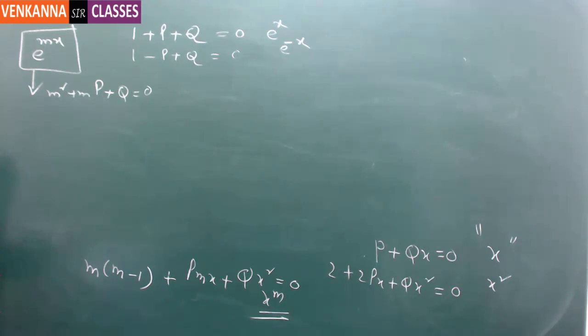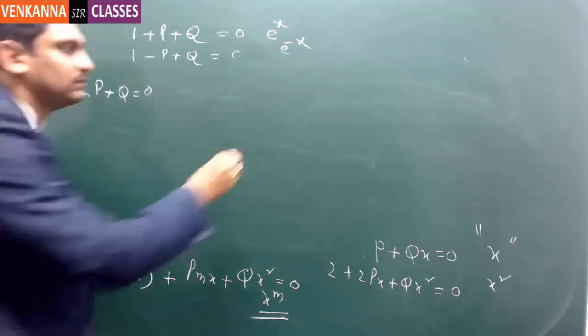Because this method is somewhat typical to understand. By doing the problem only, we are going to understand it. Right. Have you noted these conditions? Please note down. If p plus qx is 0, x is a solution. Please understand, for every problem, we write the complementary function y_c, right? Generally c1 e power x plus c2 e power minus x, etc. So, in the complementary function, generally what happens?